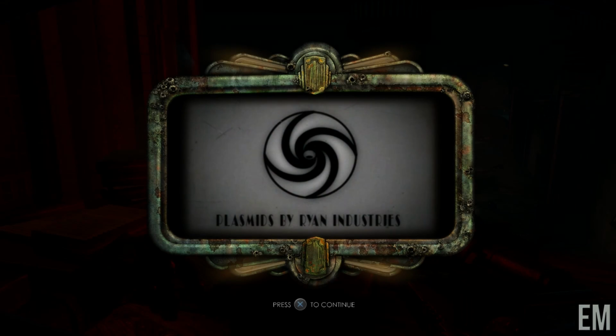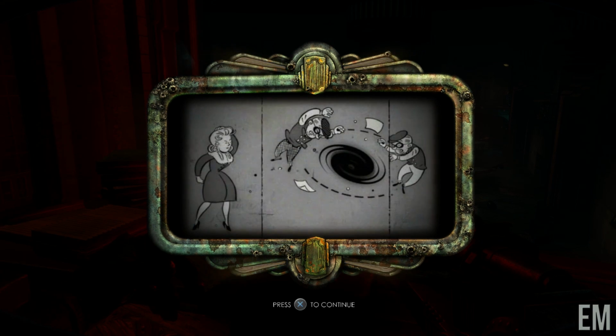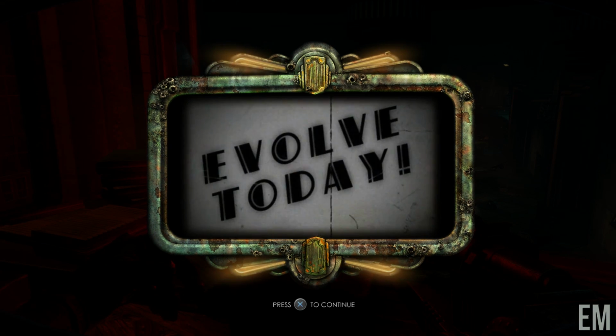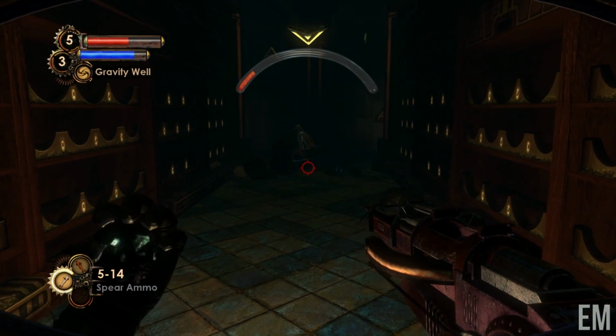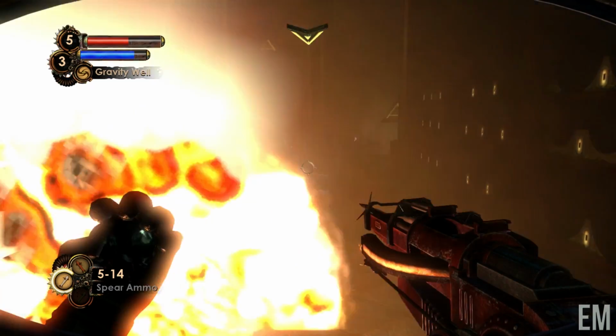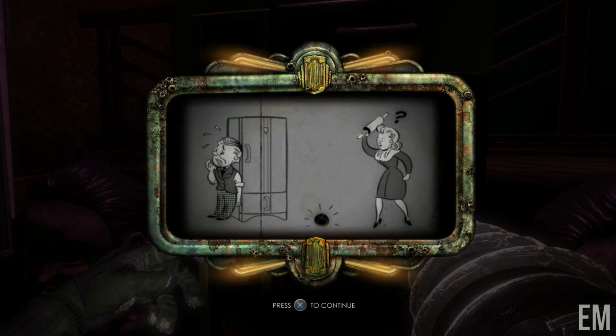Number 5. Gravity Well. Of all the exclusive DLC plasmids in Bioshock, none stand out as much as the one in Minerva's Den DLC of Bioshock 2 called Gravity Well. Though the story of this particular piece of DLC isn't as rich and rewarding as the extra episodes of Bioshock Infinite, Minerva's Den gave us this masterpiece of a plasmid that is unique only to Bioshock 2.